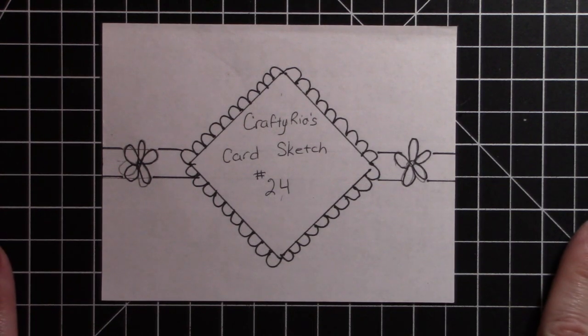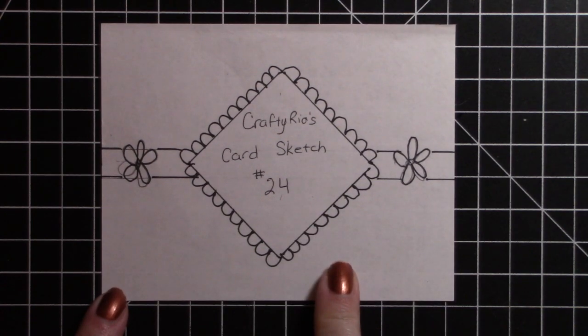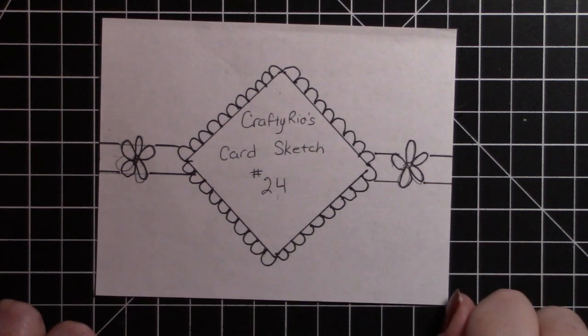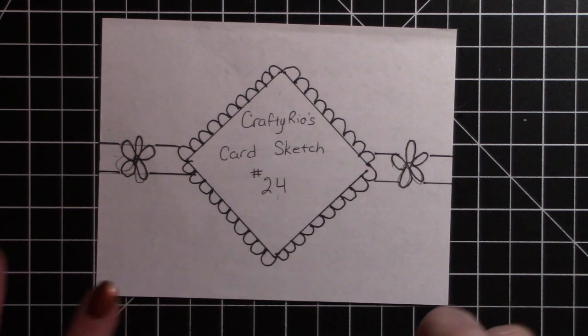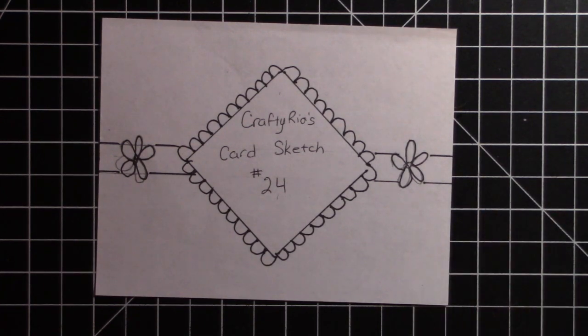Pretty simple card sketch, just a square image turned on the diagonal in the center, maybe a piece of ribbon and a couple of embellishments. So let's go ahead and get started. In regular CraftyRia fashion, I will be making a regular card and also a recycled Christmas card.